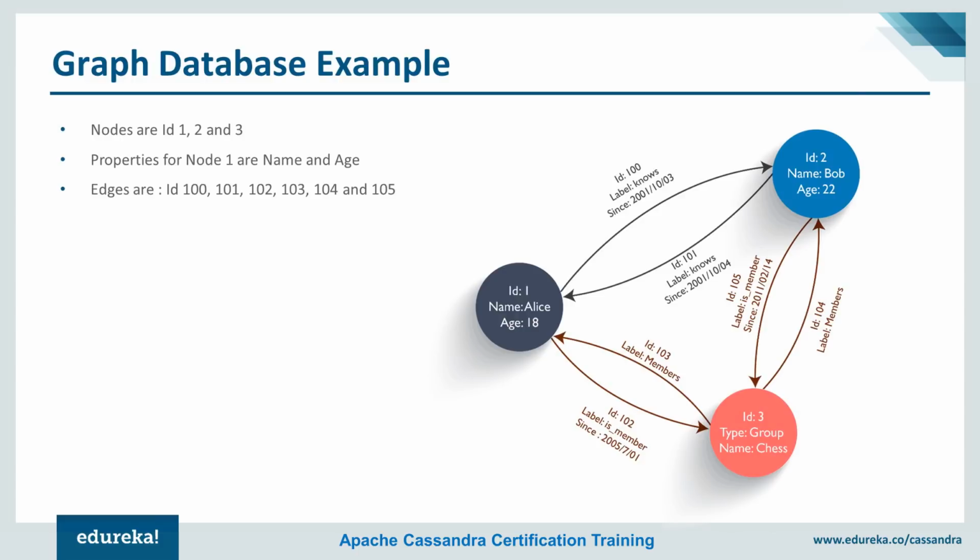This is how a relationship looks. This is the relationship from node one, and it has three different fields in there: ID, name, and age. Then there's another node that has a relationship. So these are the attributes that are being specified in there, and these are the edges, the relationships. The edges specify the information that is linked to those things. That's how a graph database gets represented in here.